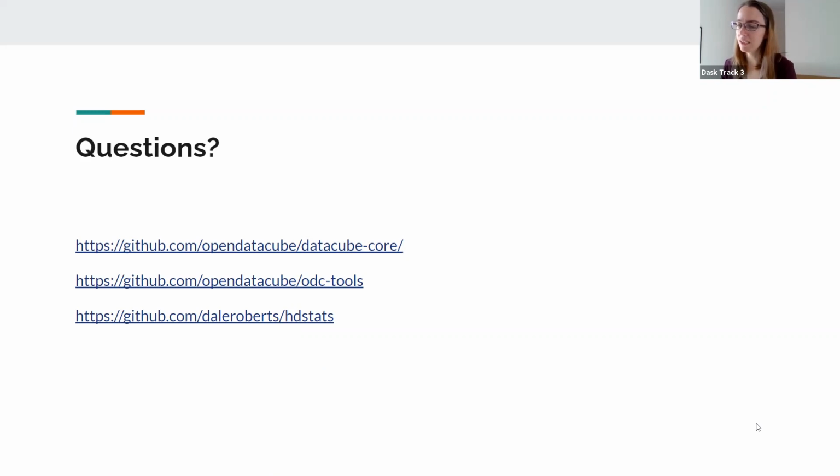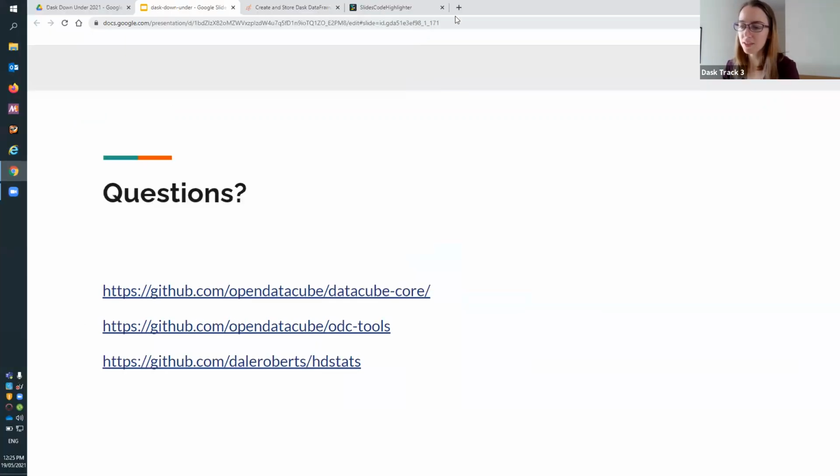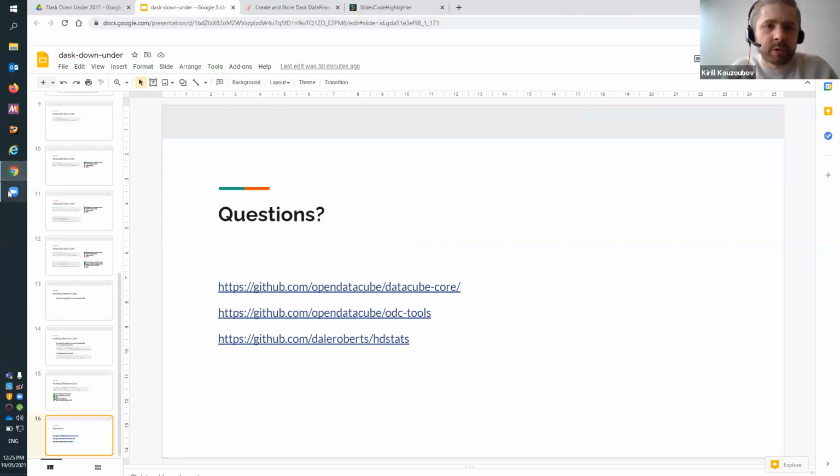Nick would like to know, can chunks be hidden in a delayed object using the metadata so that the task graph doesn't explode? We have not tried that. We're using a very simple approach where we build a Dask graph first and then we just evaluate the entire lot, right? We have not tried building the Dask graph incrementally on the worker. That is definitely something I do want to look at, but no, we're using a very simple approach of constructing the Dask graph up front and then evaluating the entire lot. Is that roughly? I hope so.